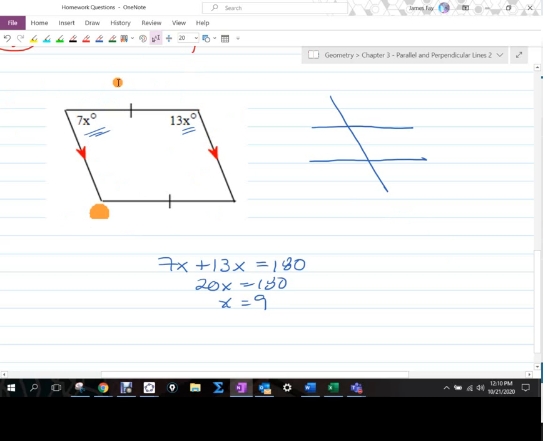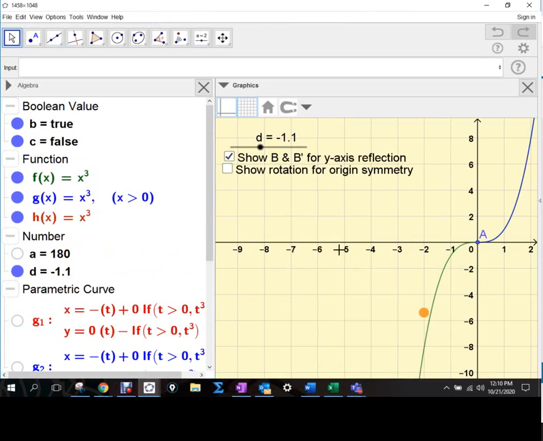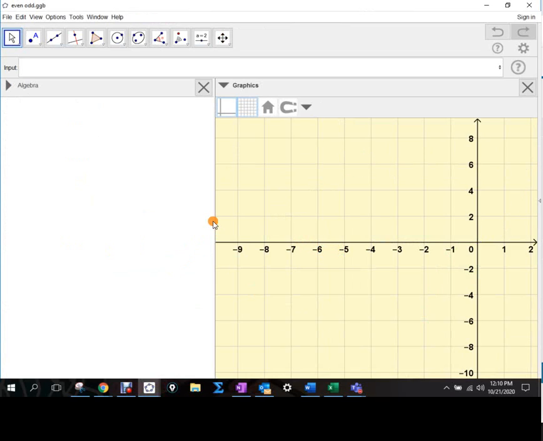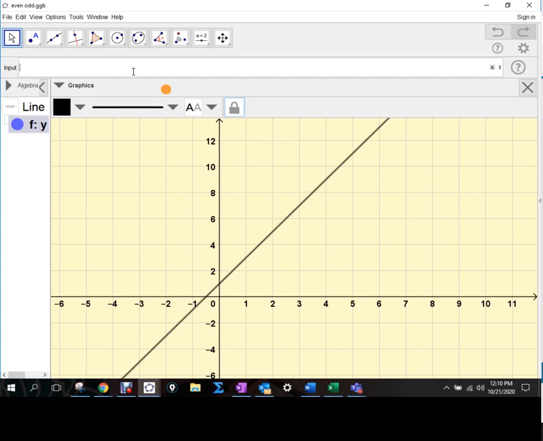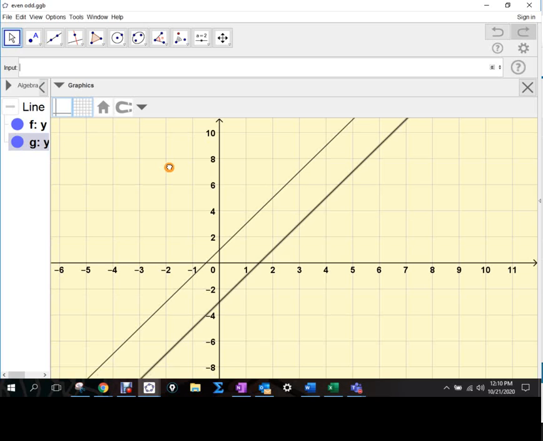These looks here, it looks like a parallelogram, but that's deceiving. The information given doesn't tell me it's a parallelogram. And that's something that this class is going to try to get us to focus on. For instance, if I give you something like this, let's say I've got a line of y equals 2x plus 1, and I go y equals 2.00001x minus 3. Do those two lines look like they're parallel?